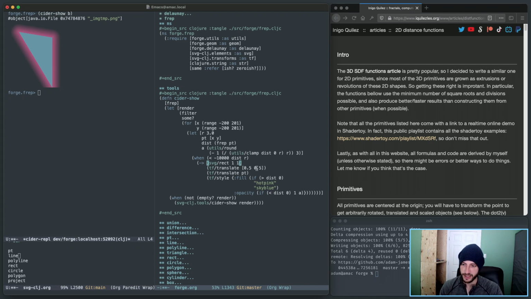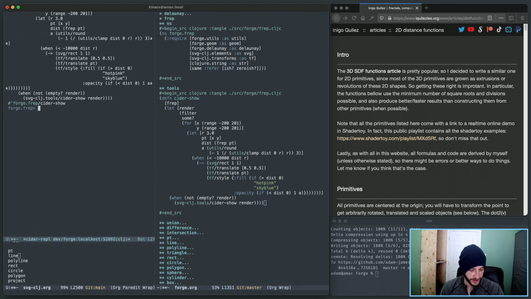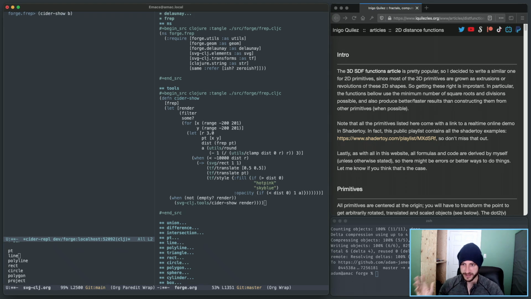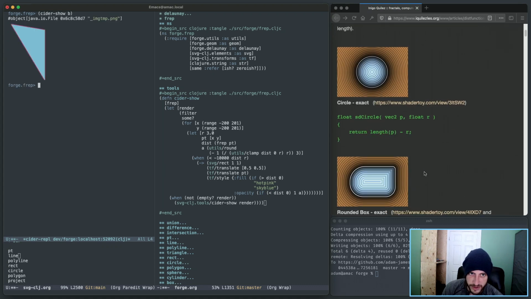So I'm translating it so that its corner is at 0, 0, and then translating it to whatever position. I think that'll make this a little bit brighter. It doesn't matter all that much, but it was on my mind, so I'm going to test that. So yeah, it is brighter.